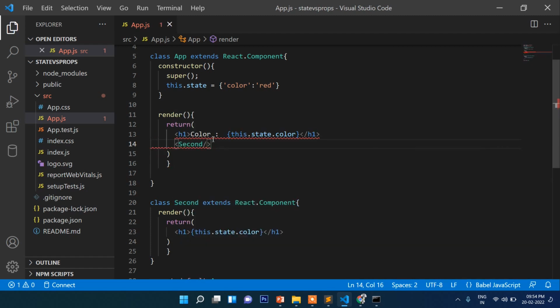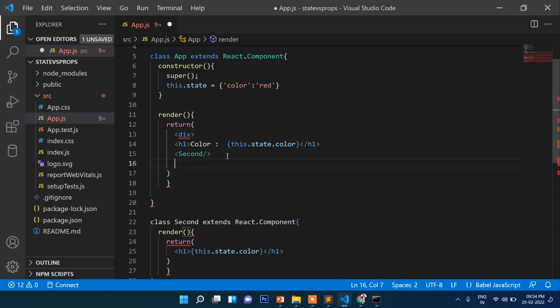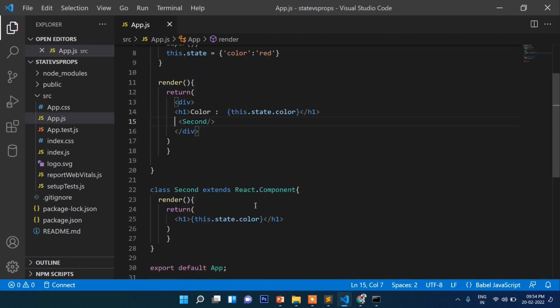But before that we need a wrapper also, like a div. I'm calling it here, and I am trying to pass this value.